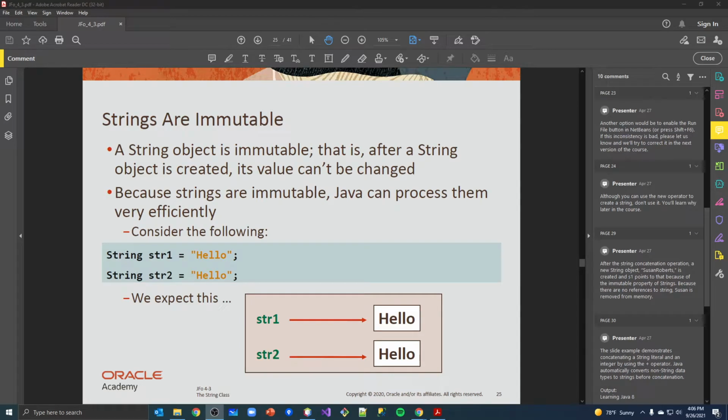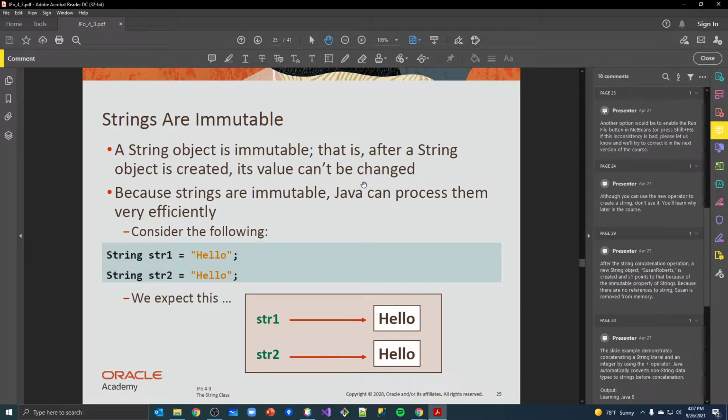Let's talk about some things in Java that may not apply to every language that we are going to use in your time here, but they're things you should understand about Java and how it handles strings. The first one is that strings are immutable. And the word immutable means they cannot be changed. Strings don't change.